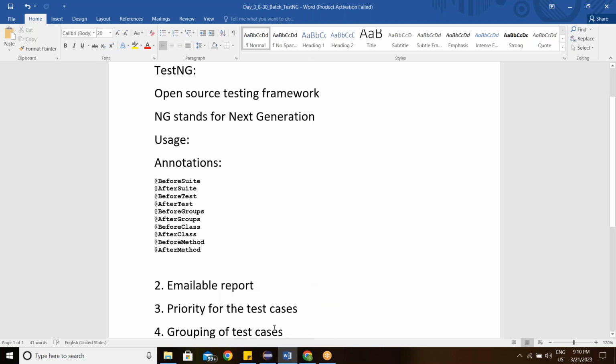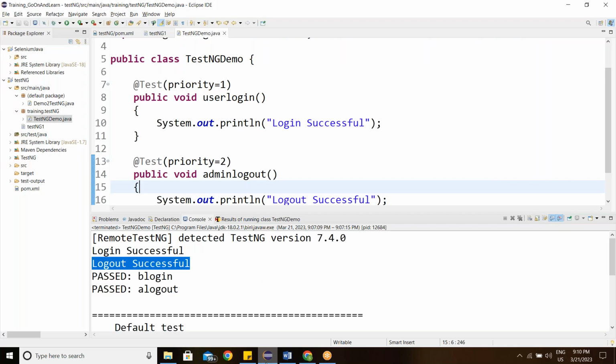So this is to prioritize the methods, right? Here we write our own methods. We don't use the main method. In TestNG we use our own methods, not a main method.